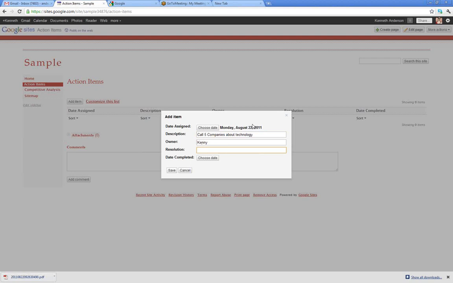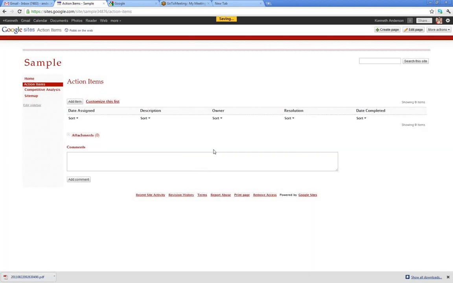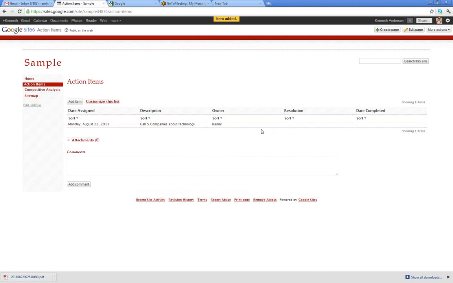I'll be the owner of it, and then we can save that. Okay, so here's where it saves. We might also consider putting in a target date for when it should be completed.